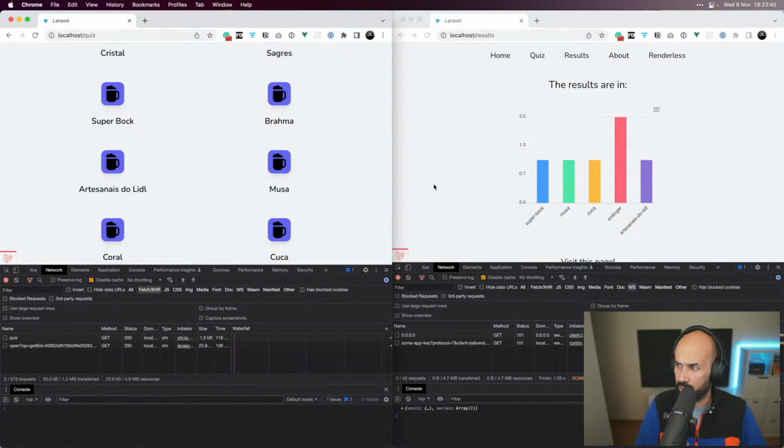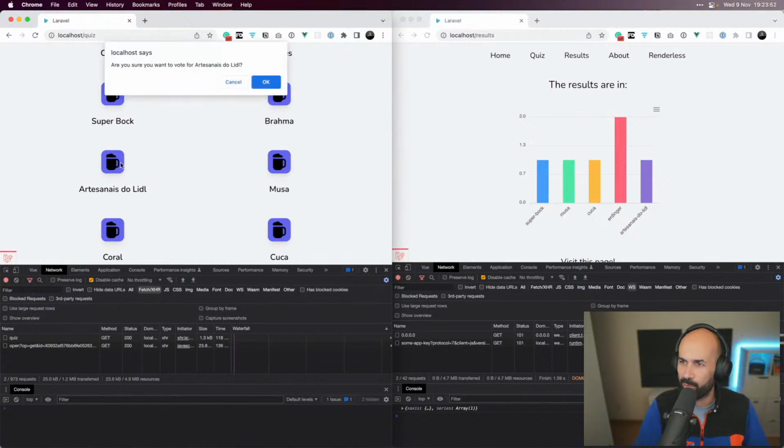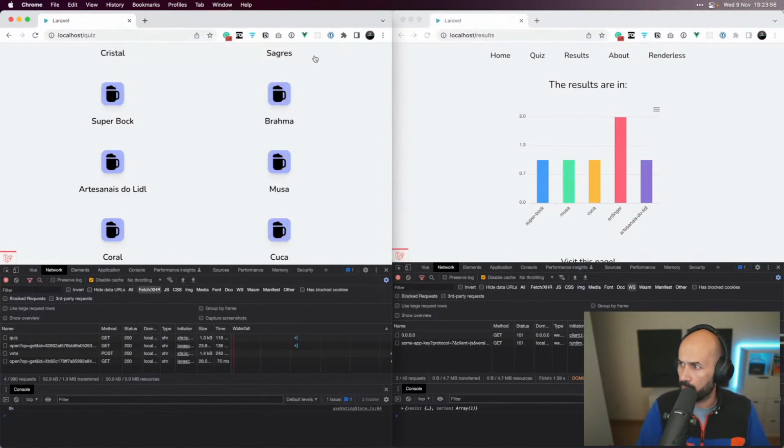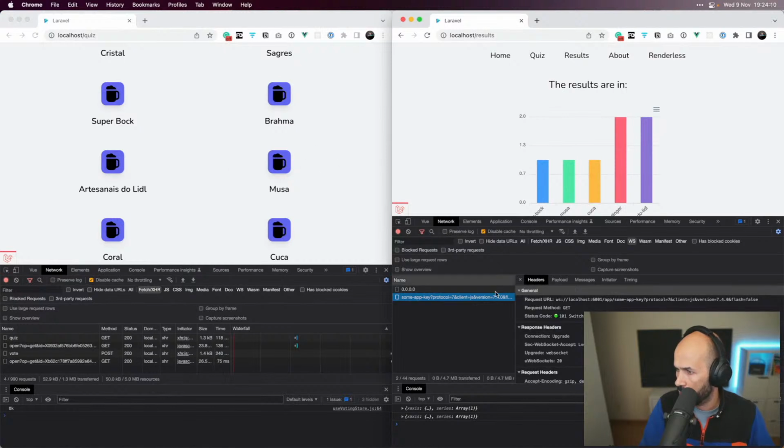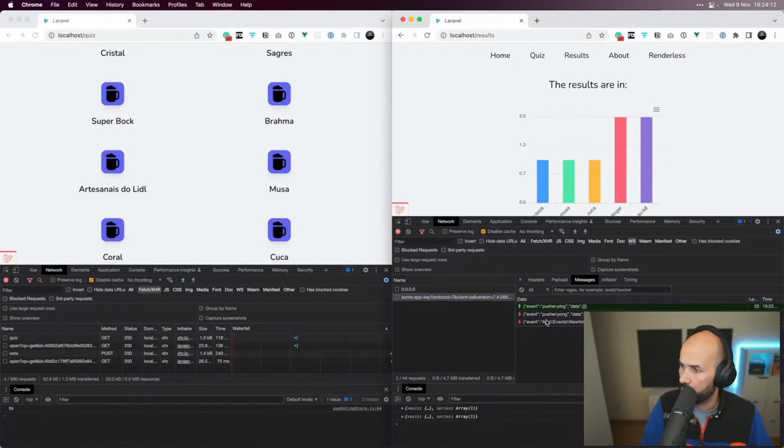They are handmade, or handcrafted beer, something like that. I don't know if that's the name in English, but they are handmade and they are sold in Lidl. So I will vote for that, and sure enough, if all goes well, I don't have to do anything, and it just updated the result for anyone watching that page. And it has done that because in this WebSocket, after the vote, it should have received a message broadcasted from Laravel, and a new vote was submitted.